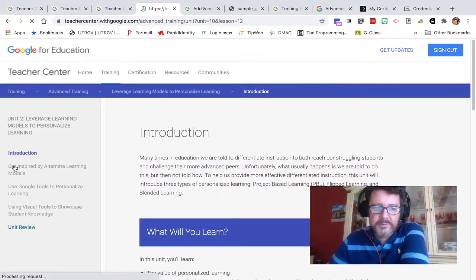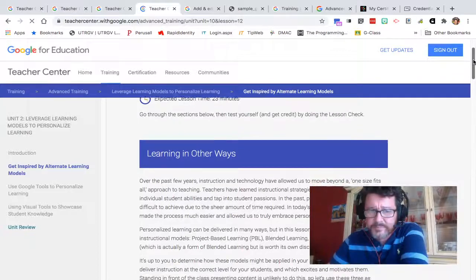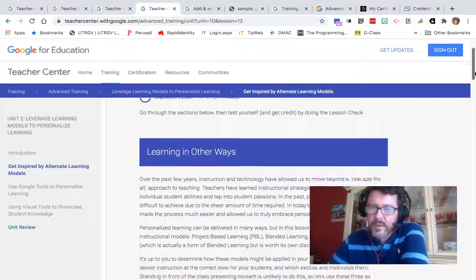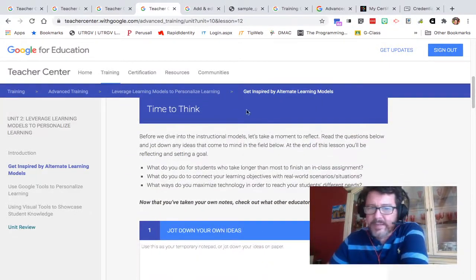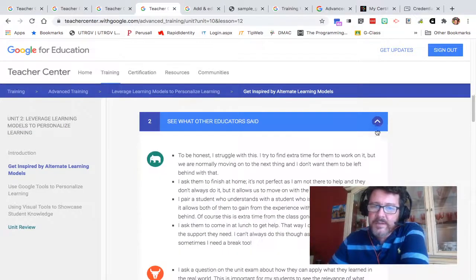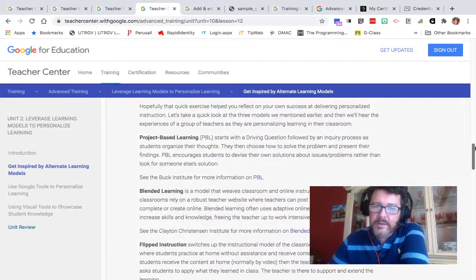When we look at an actual lesson, we're going to see the same thing, where we have the rationale and our objectives, and an estimated amount of time that they think this little section will take you. But what they also have are some reflective activities, and you're probably going to want to take a look at those because you're trying to integrate a lot of information, and it's a good idea to have these written down so that you can remember exactly what it was. You get to see other educators and what they had to say about it. And then there's your activities.